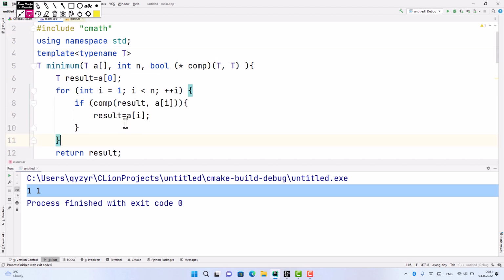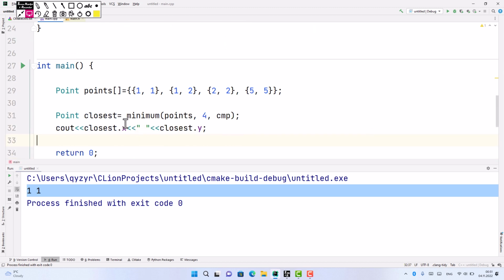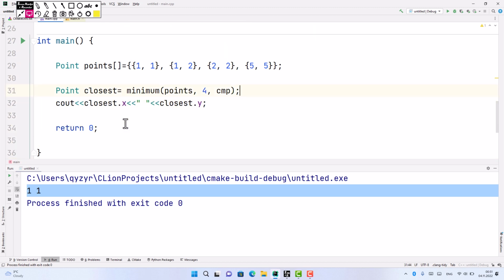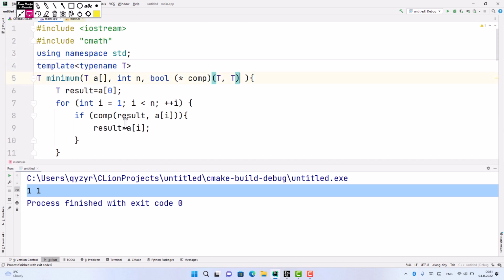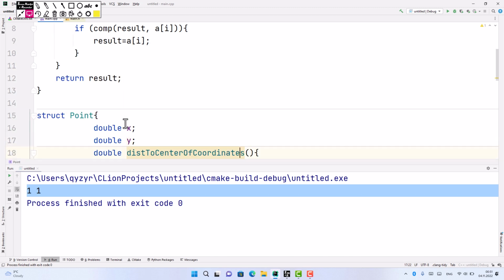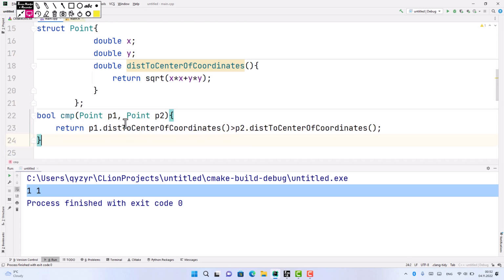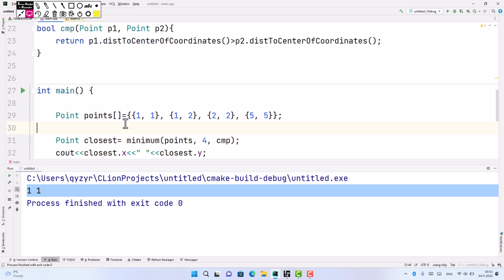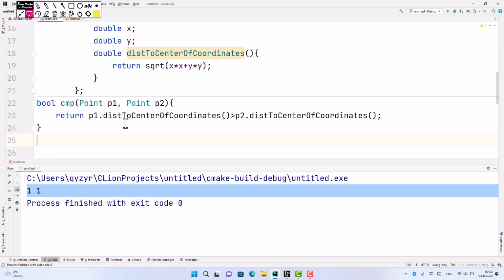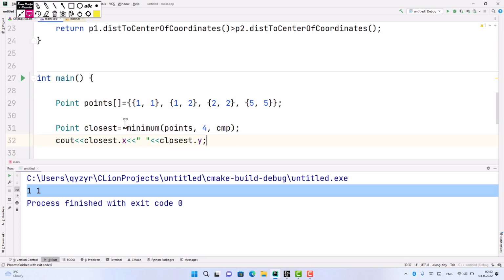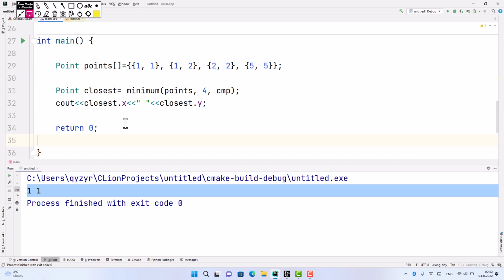If you understand this, you can try to change this function to get the maximum of the array, and then try to create a simple function which sorts any type of array using this kind of arguments.